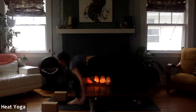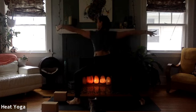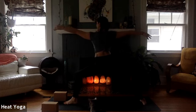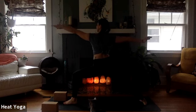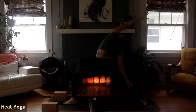Drop the back heel down. Cartwheel the arms up. Warrior two. Land here, bend deeper into that front knee. Push to the outside edge of the right. And then exhale, shift out of the hips, reverse the warrior.